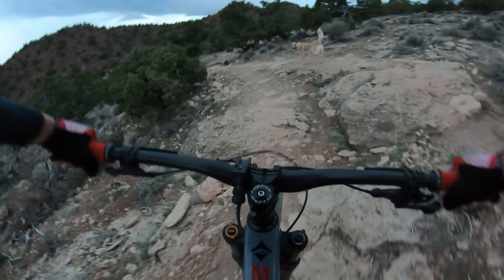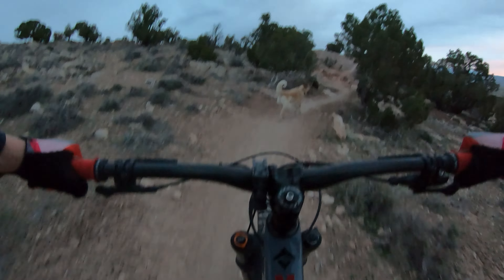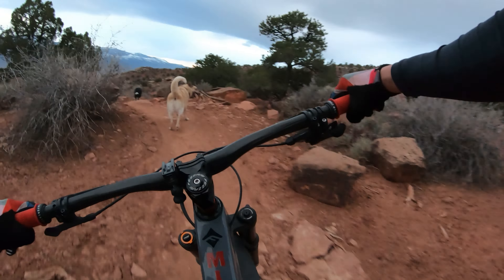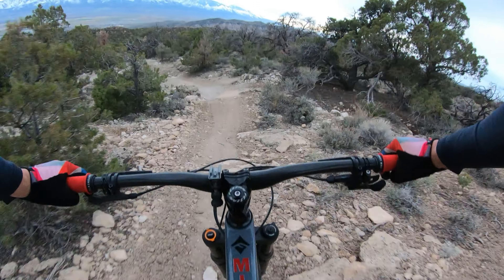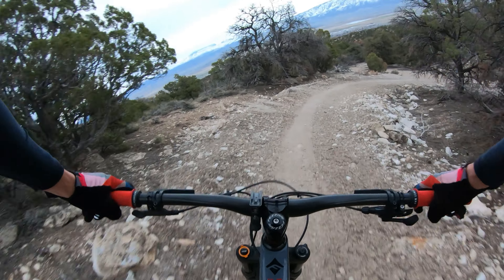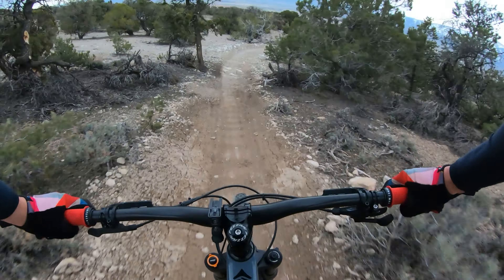Definitely has not given up any of its pedaling or climbing ability — it's probably as good as you're going to get on a bike this big. Time for some downhill at Juniper Drop. The trail is still pretty loose. That's good — plush, really plush. Of course I've been riding my Signal Peak a lot, so this bike is going to feel plush in comparison.